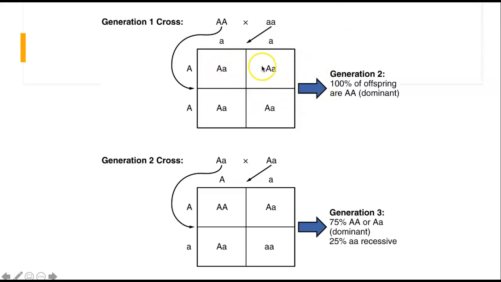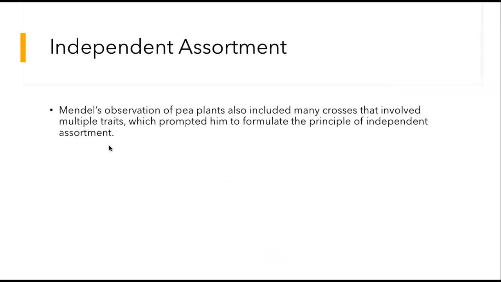But note that the small trait doesn't disappear. So that when you cross 2 of the heterozygous individuals, you can get 25% of the time homozygous dominant, 50% of the time heterozygous, and 25% of the time the reappearance of the short trait. So what you found here is that the recessive trait is not disappearing, but it is coming back in the third generation. Okay. He also included crosses that would involve multiple traits, like, okay, this is a tall purple with a small white, and a tall smooth pea and a tall crinkly pea, okay?